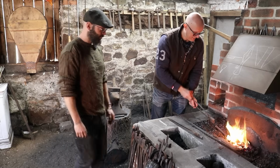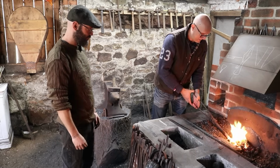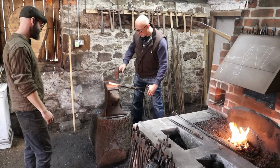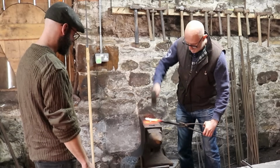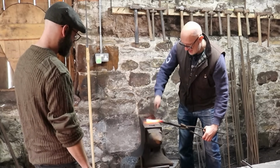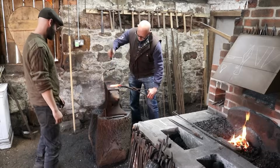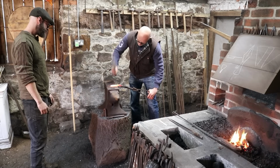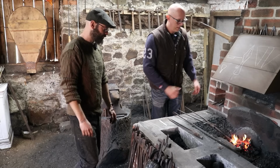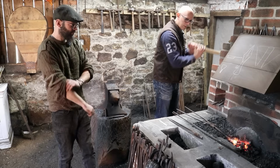Have a look. That should be absolutely fine. Perfect. Good. The closer you are to white, the more it will move. So I want to stick a bend in it. Yep. Basically. Good. Like that. So now every time you come back to the anvil, you lock it into that little reference point, and then you can work.